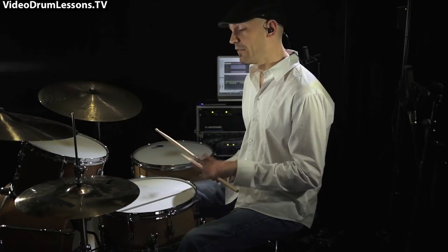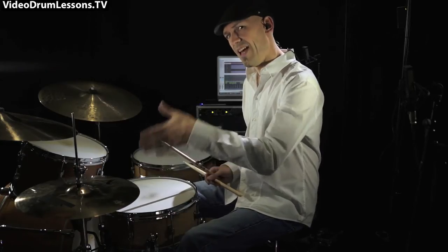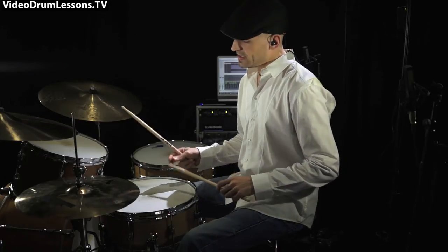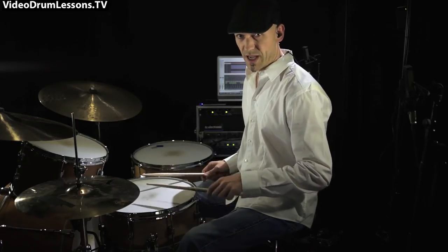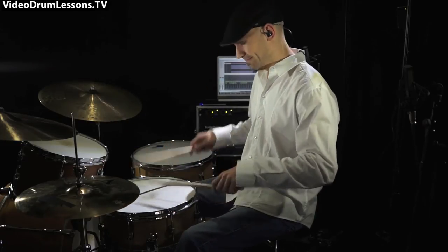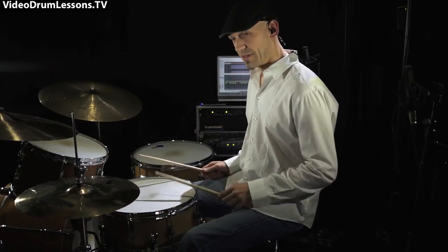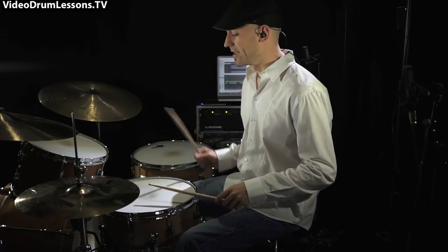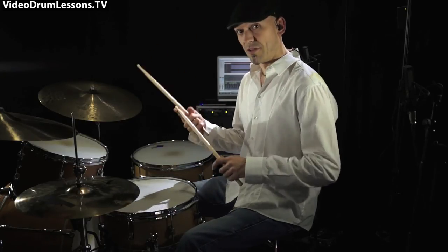On the 4, you know, and before that it's kind of convenient to end this pattern on 3 and, on the end of 3, because we have this little drag in there, like a bounced double stroke note on the left hand or on the right hand, whichever you start. If you go right left hi-hat, obviously you're going to be leading left the drag, and if you do it the other way around, you're going to start the drag with the right hand. So on the 3 e and da, that's where the two taps of the drag comes in.